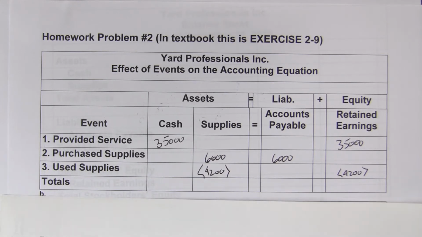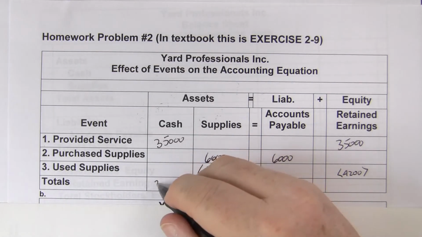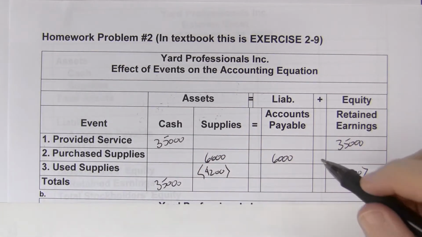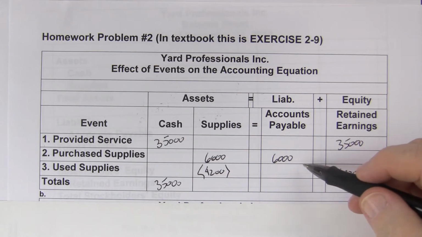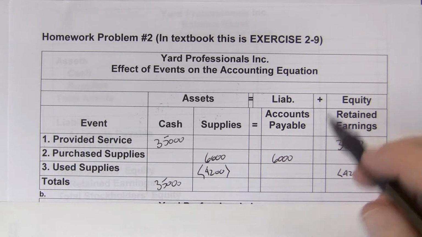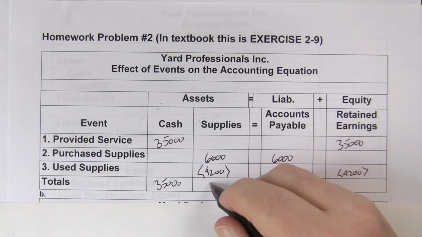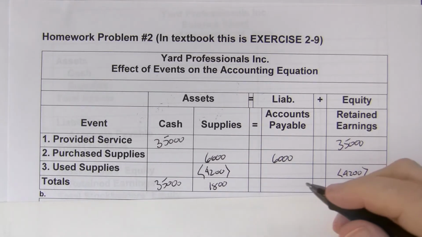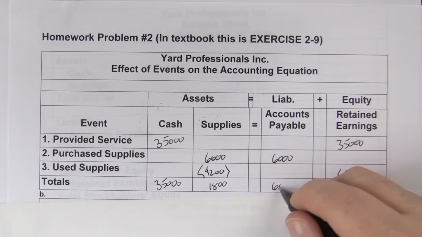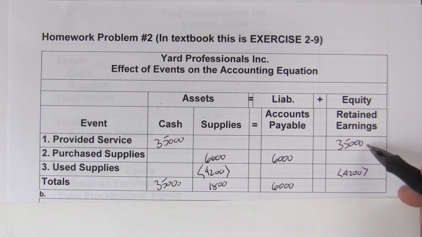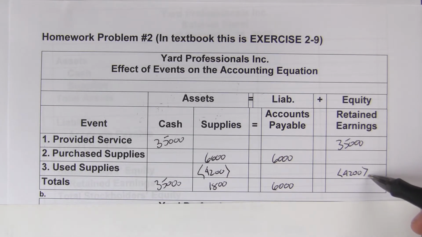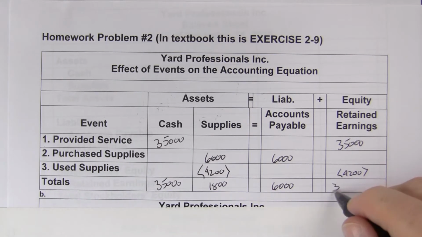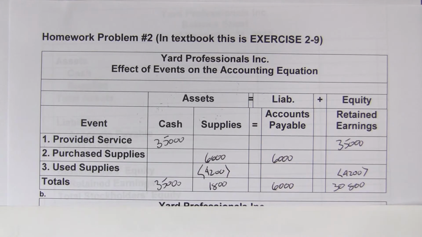So at the end of the year, we have $35,000 in cash. Notice we haven't paid anything. We must have some very trusting and generous creditors. So our supplies on hand at the end of the year is $1,800. Our accounts payable is $6,000. And our revenue minus our expense is our net income. In this case, it's also the total change in retained earnings. So that was the first thing it wanted us to do.